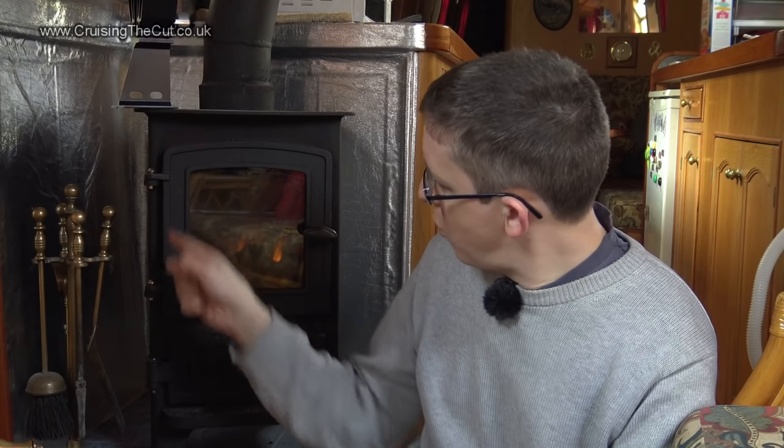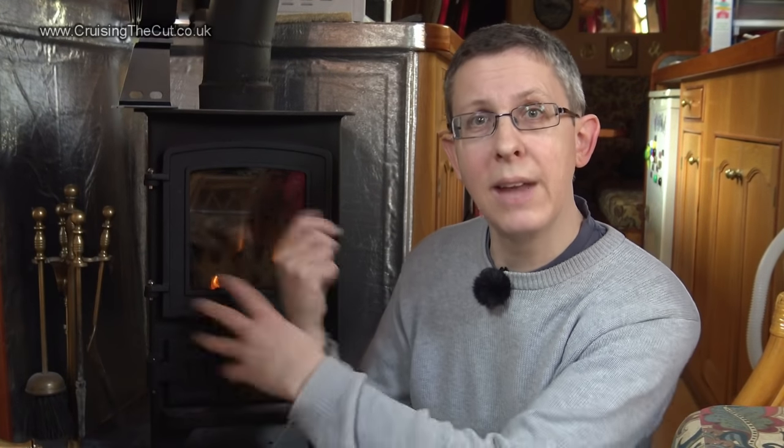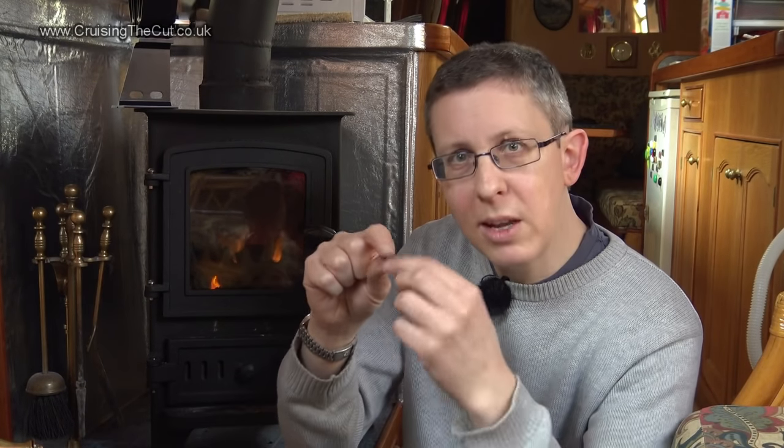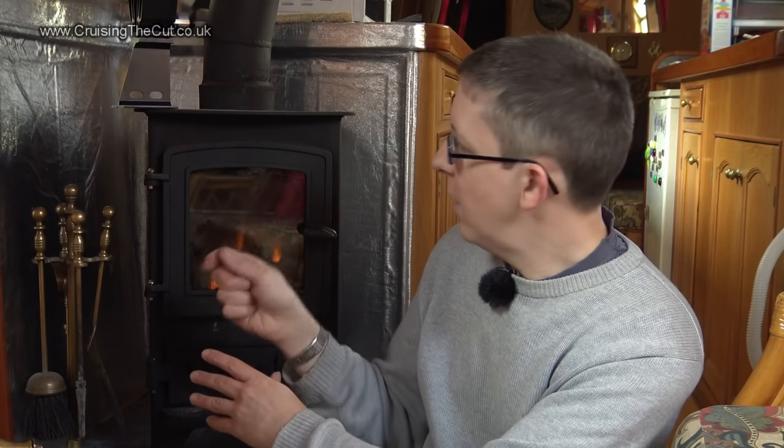Lo and behold it wasn't as easy as you'd think to fit it. It only hangs onto the stove with two pins — you just put it on the holes, slot the pins through in theory, and then the door shuts. But because of the manufacturing tolerances you could hang it on one pin and it wouldn't quite, by a fraction of a millimetre, line up with the other pin. In the end I had to take a small drill bit and make the holes in the side of the stove just the tiniest fraction bigger. It was shavings of metal — ridiculous — but finally, with a bit of persuasion with a blunt instrument, I was able to get the stove door on.